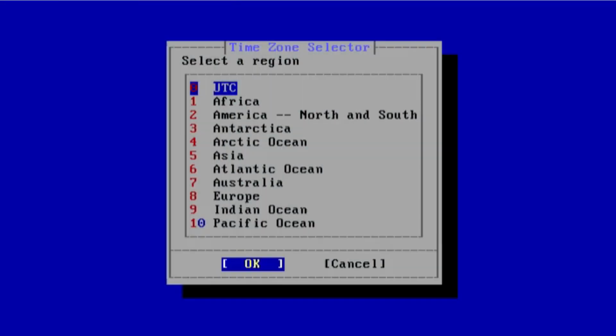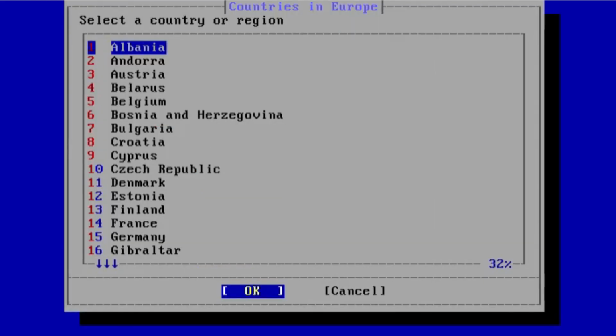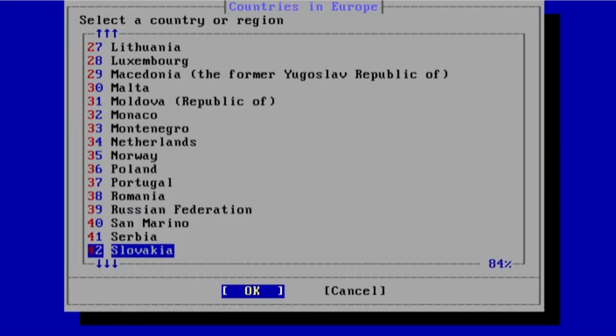Time zone, well, you can either choose UTC, if you want to, or you choose the time zone where you live. So for me, it would be in Europe, if I can get there. And then you choose a country or region. So it's United Kingdom, if I can find it at the bottom.